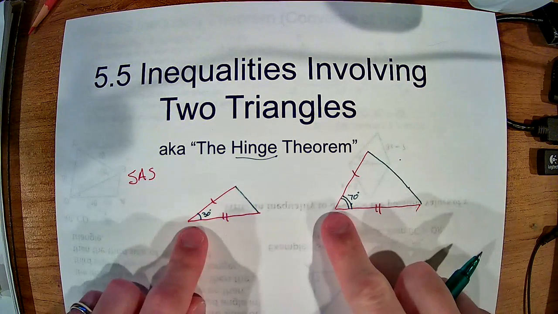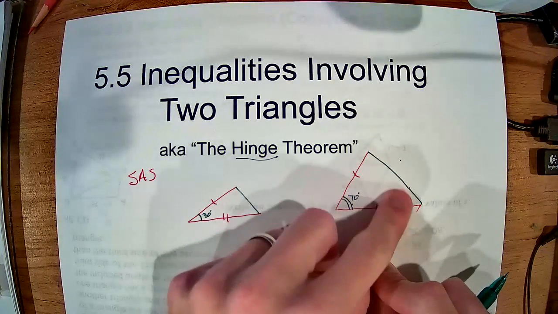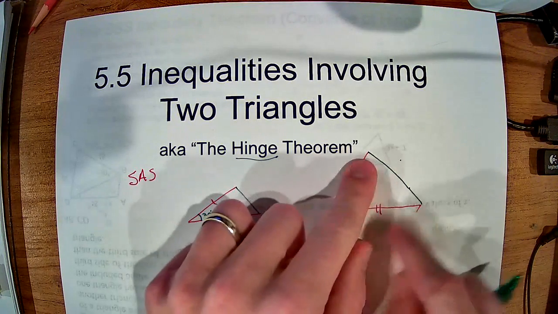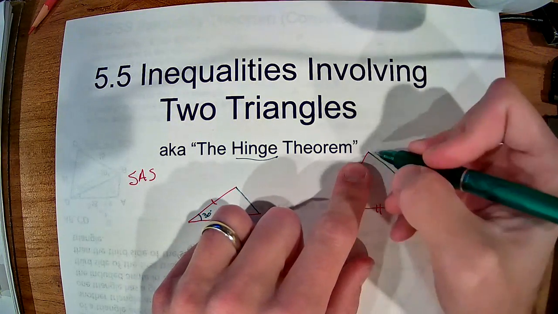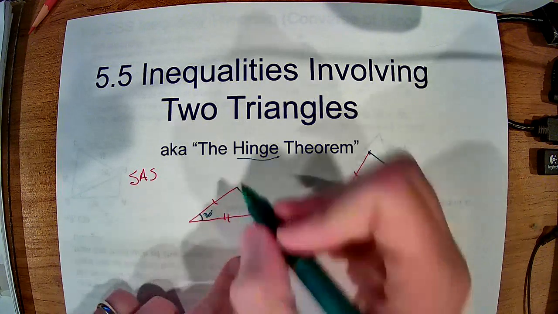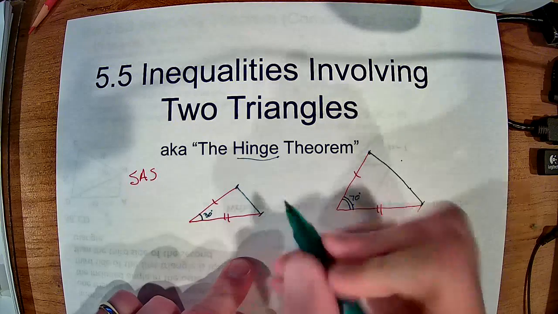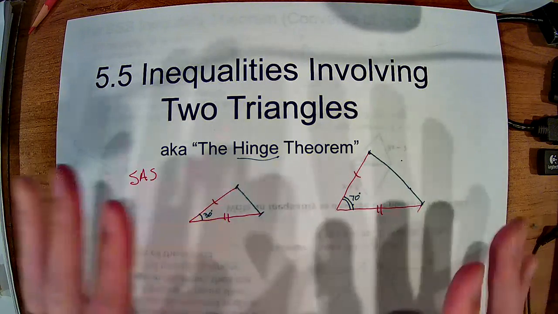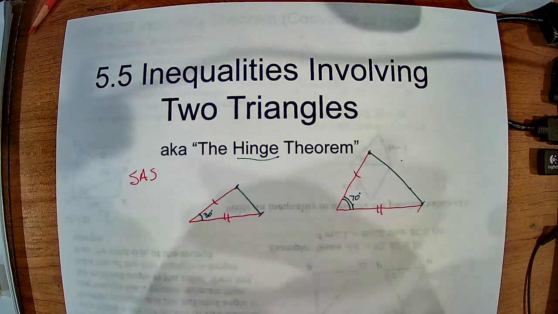If we pretend that this is a hinge, say like of a door opening or closing, obviously the more we have that door open, the wider the distance is from the end of the door to the door jamb. Same here. If I only open the door a little bit, the distance from the door to the door jamb is much smaller. So when you see all the technical writing here in a minute, that's basically what they're telling you. All right. So take a look.